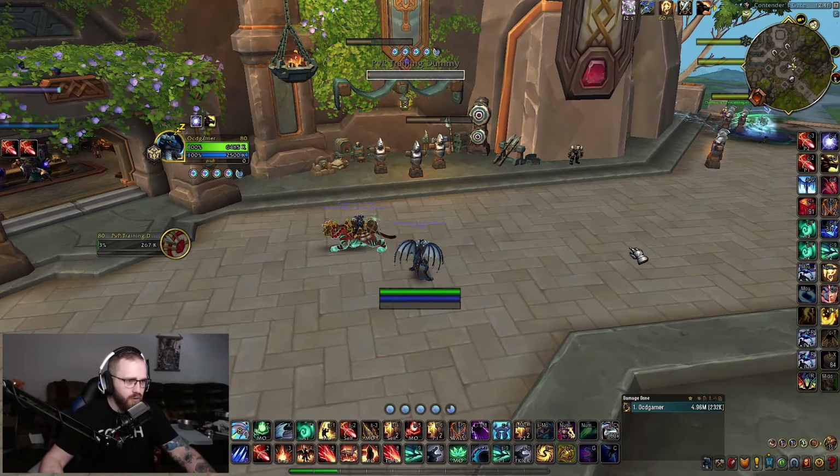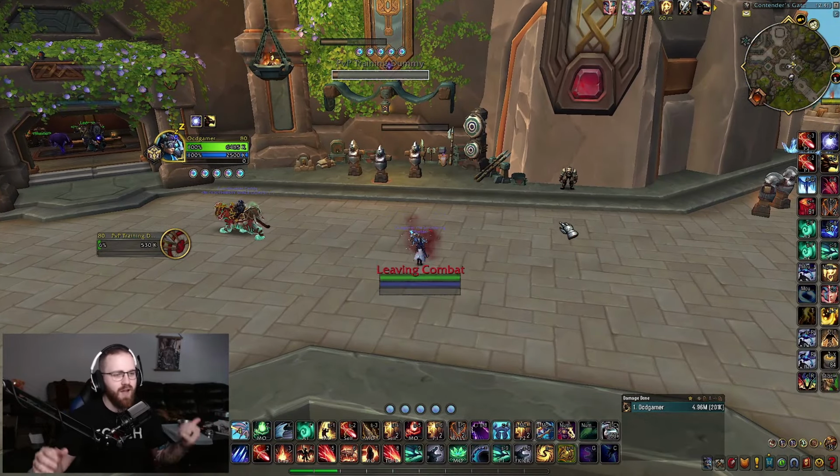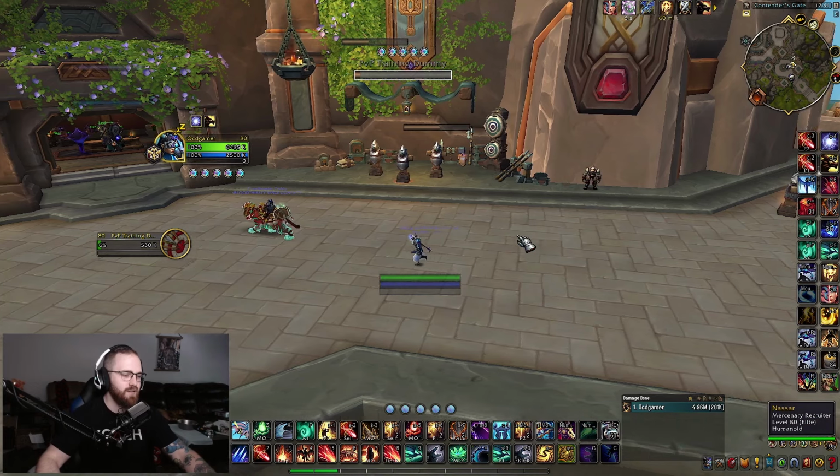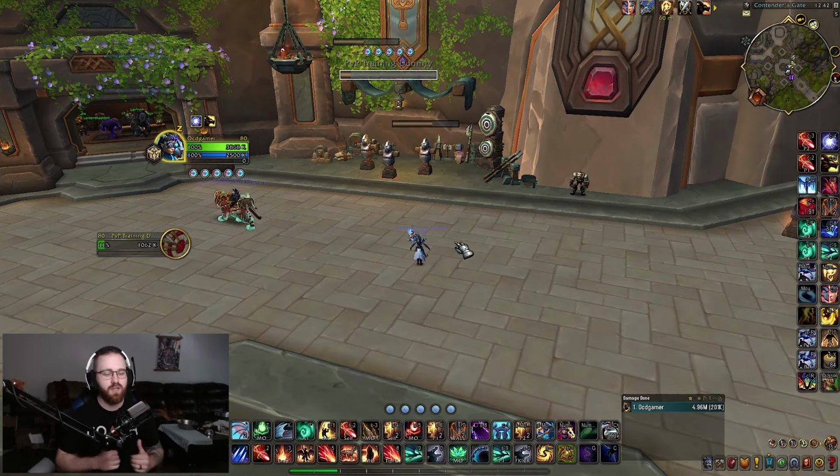So you get a little bit more leeway. If I'm kicked on this, I'm not just standing around spamming Azure Strikes. Or if I get kicked on this, at least I can still go ahead and do something. That's the burst rotation. That's the normal rotation.